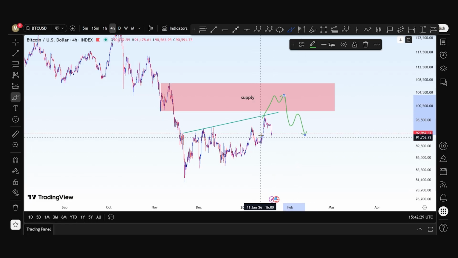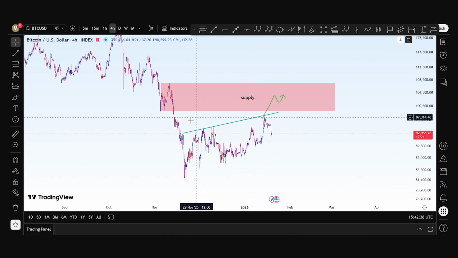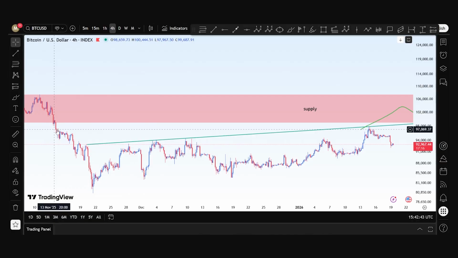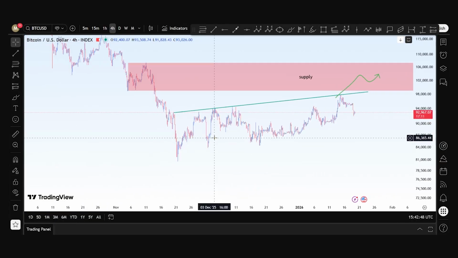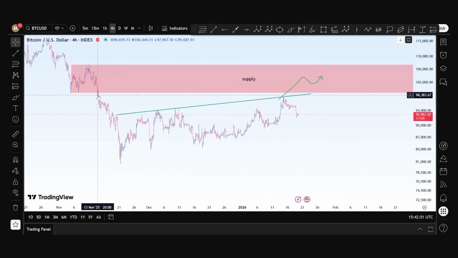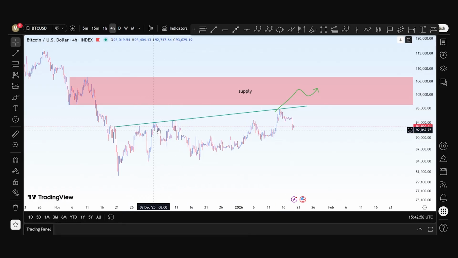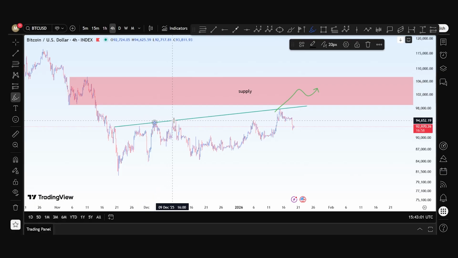And I spoke about the 90s, which is 91 to 92k, and we have seen this rejection already from this level. As you can see, if you zoom into this zone, we can see it started from here. Actually, we have some type of fair value gap, but without any more details, we have seen a rejection starting from these levels, and also it was a diagonal resistance. As we have seen here, each time we get to this trend line or this trend resistance, we get rejected. We have seen it here again, and also this is the third one.